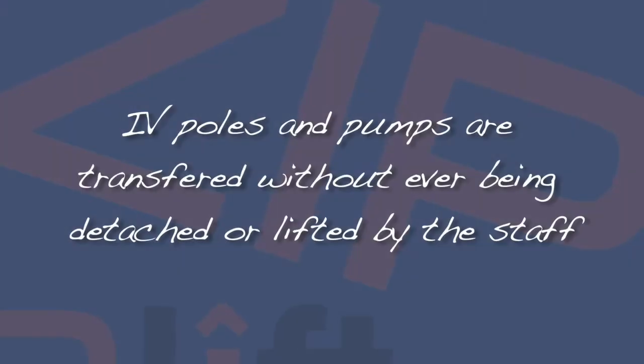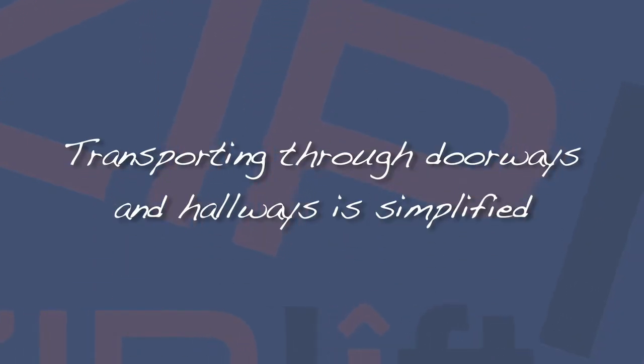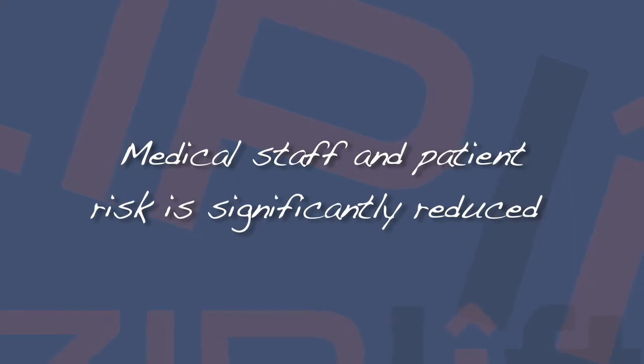The ZipLift IV transfer system benefits to your organization are as follows. IV poles and pumps are transferred without ever being detached or lifted by the staff. Pumps remain secure during transport. Transporting through doorways and hallways is simplified. Access to patient head and airway is always unobstructed. Medical staff and patient risk is significantly reduced. Time commitment is greatly reduced. No more tangled lines. Also, the ZipLift system allows mobile patients to be safer and more comfortable.